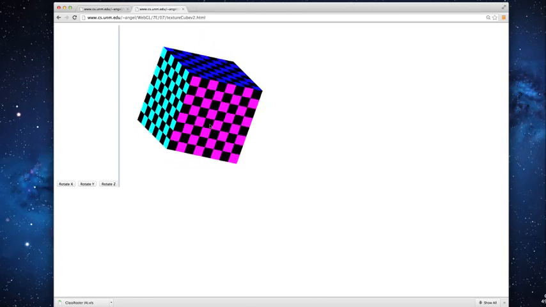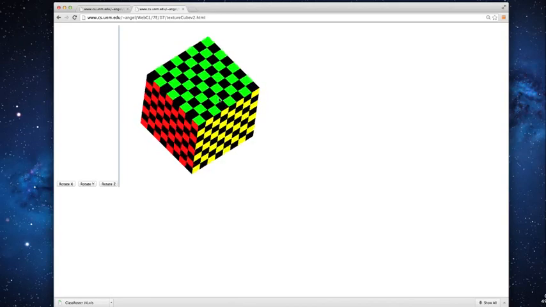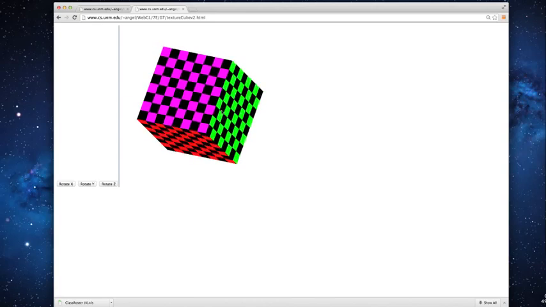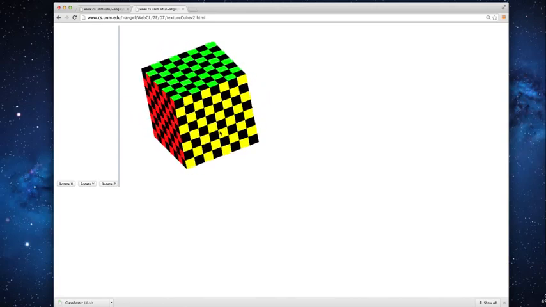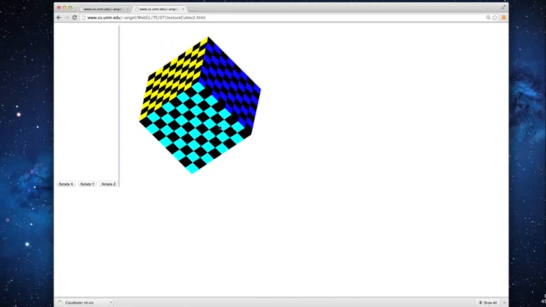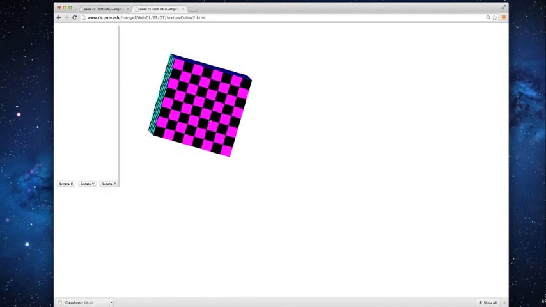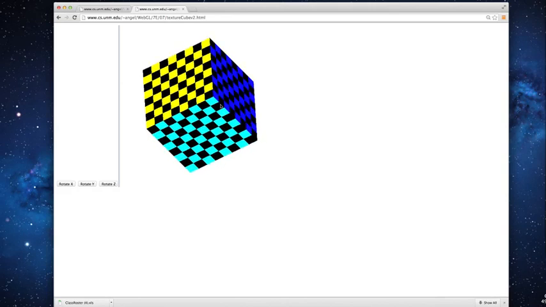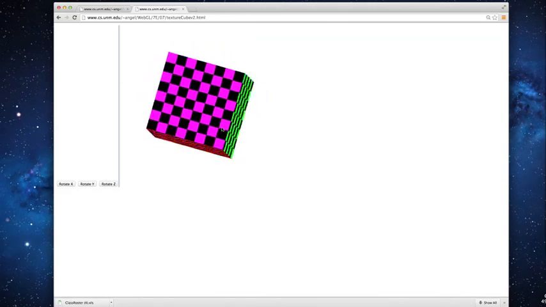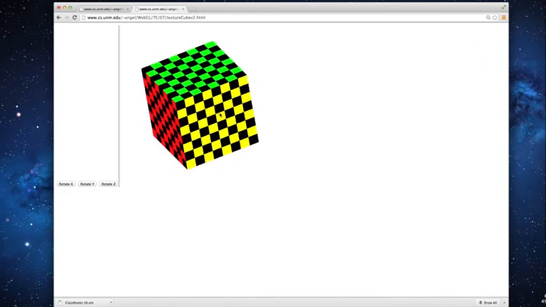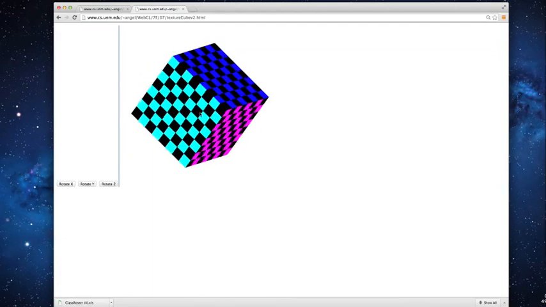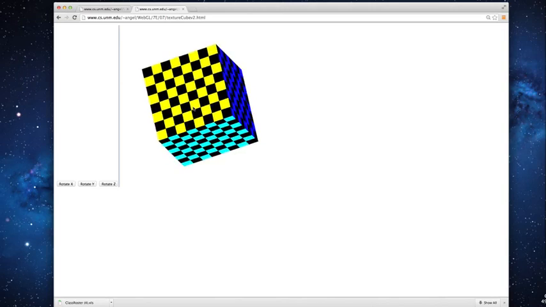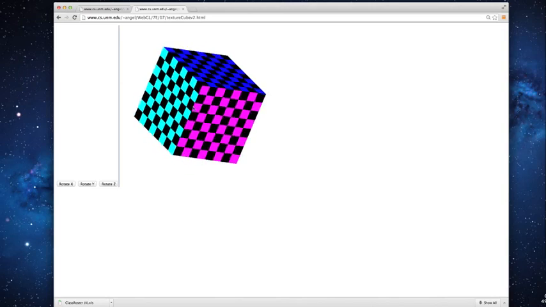In this case, the color is actually being determined by both the texture map, which is black and white, and the underlying colors that I assigned to the cube as I did before. We use red, green, blue, cyan, magenta, and yellow to color this cube, and now I'm placing that texture essentially on top, looking at the checkerboard texture image as some kind of a mask that determines whether the color shows through or doesn't show through.